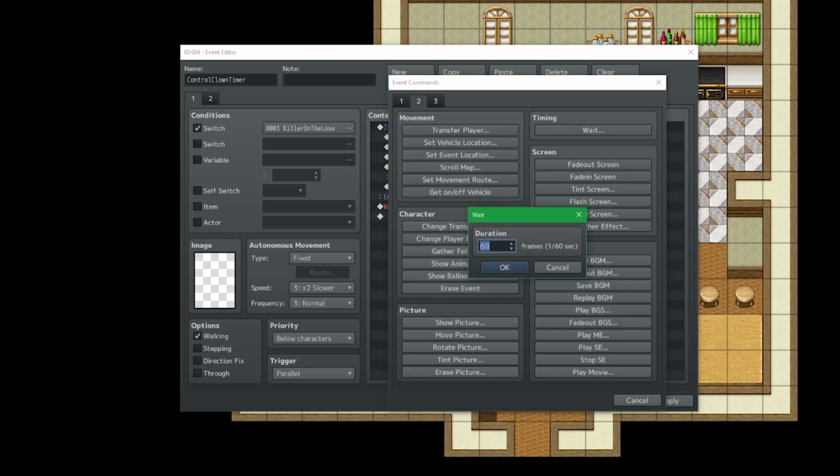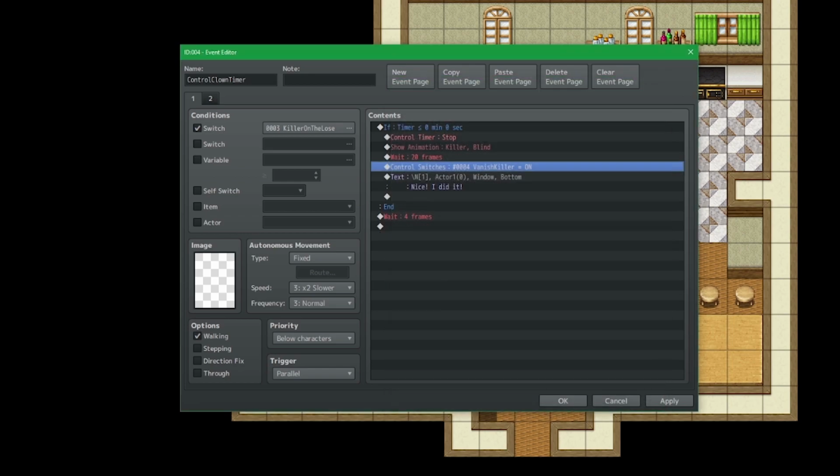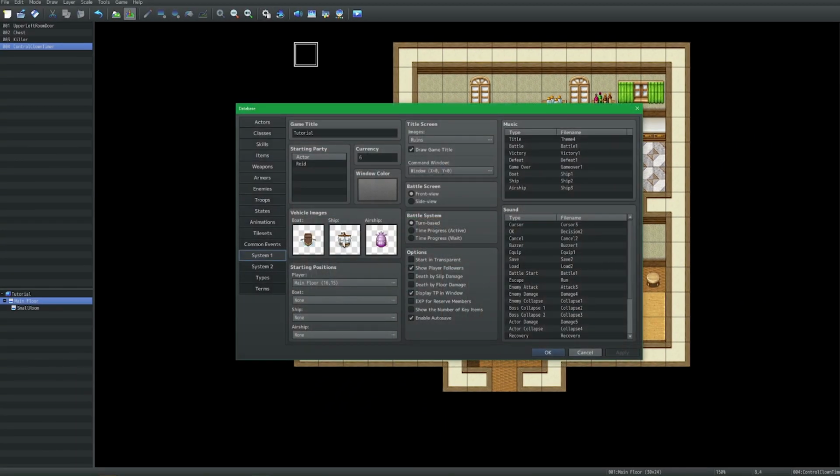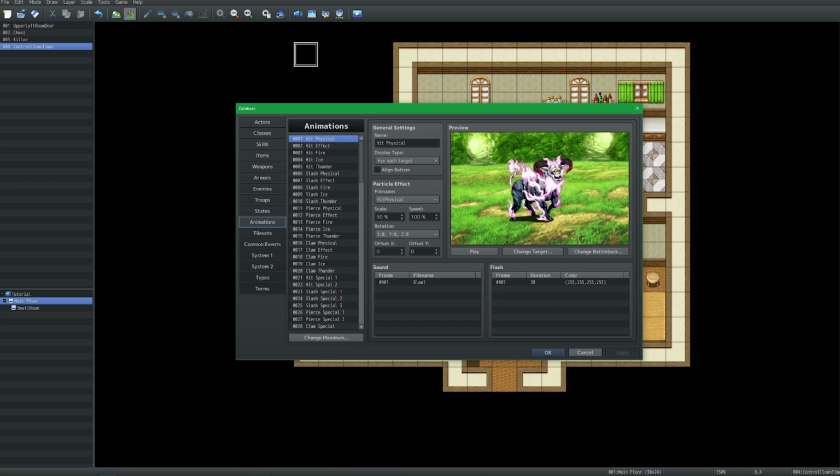We're going to have to battle in our heads how long it takes for that animation to fully envelop the clown killer. My estimate is going to say within 20 frames. Of course, this is a trial and error process, but the best way you can do this is go into the database, over to the animations, and look for the animation that you're playing.